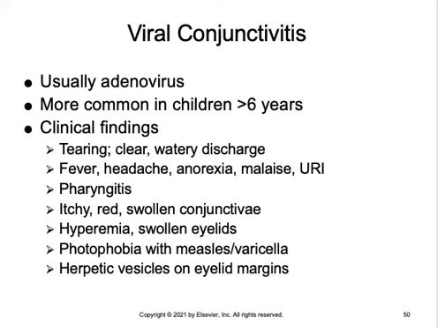And viral conjunctivitis is really just those red, injected, watery eyes. Sometimes you'll see a little bit of purulent drainage, but normally it's the red eye with clear watery discharge that you see if you picture someone with a cold and their eyes draining. Sometimes it's hard to tell if it's viral or bacterial, but usually those are going along with a viral syndrome. And that's all I wanted to talk about on those slides.